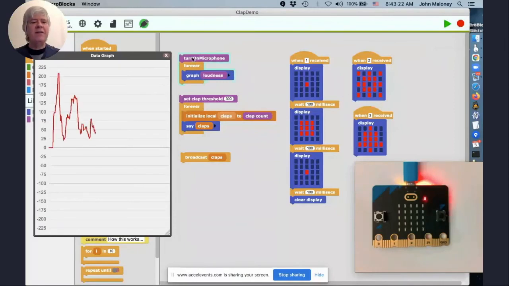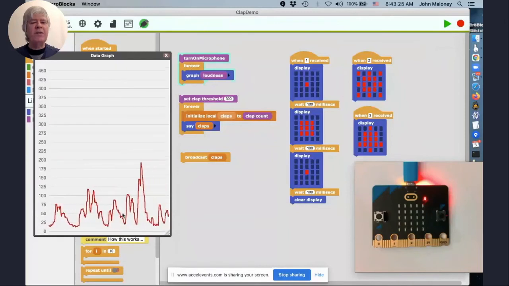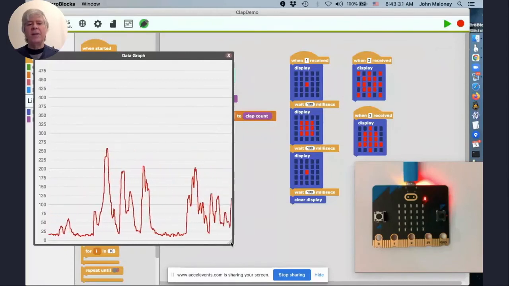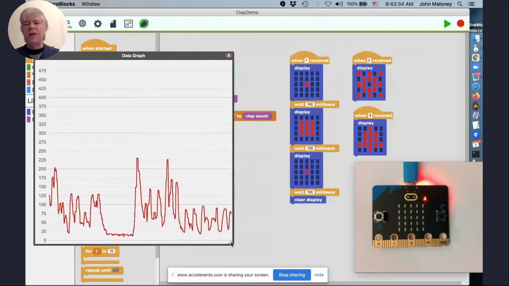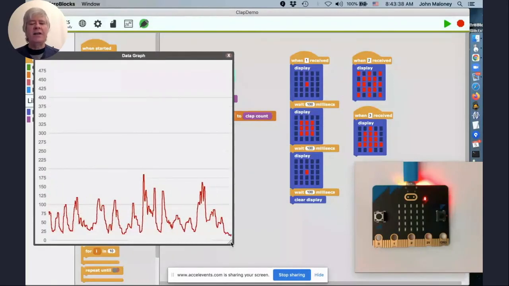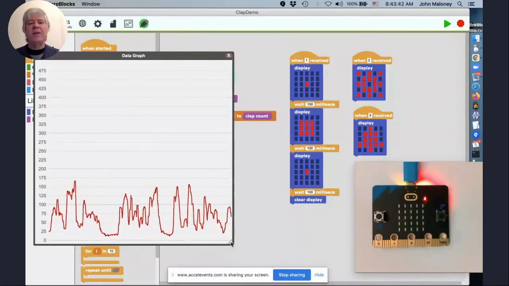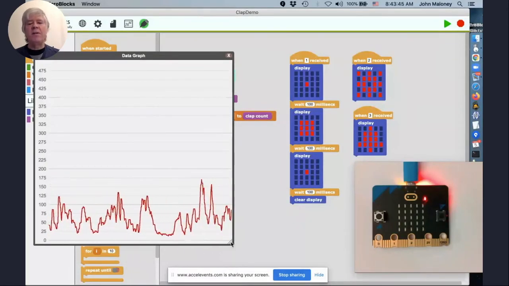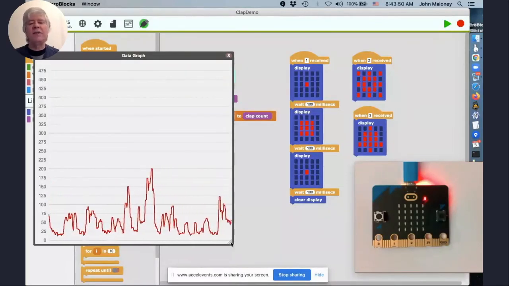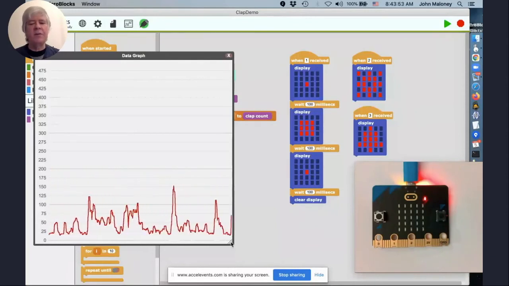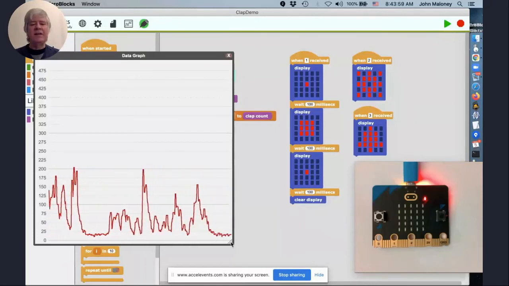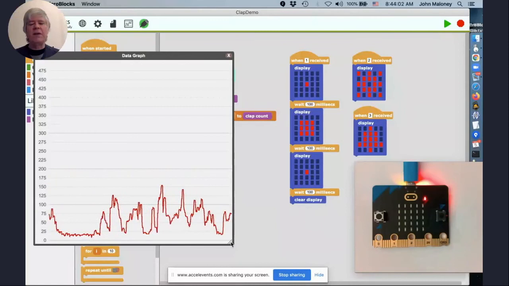So here we go. I'm going to graph the loudness, and I'm going to change this graph to put 0 at the bottom to make it a little bigger. But you notice as I talk, the loudness goes up and down. Loudness is a little bit different than just reading the raw microphone volume. In order to get an approximation of loudness, it senses a little chunk of sound, like maybe 10 milliseconds long, and it figures out the maximum and minimum in that period of time, and from that the peak-to-peak value of the sound, which is an approximation of its volume. So you can see as I talk, it makes spikes, and if I am silent, it goes down to a value near 0, around 20 or so.